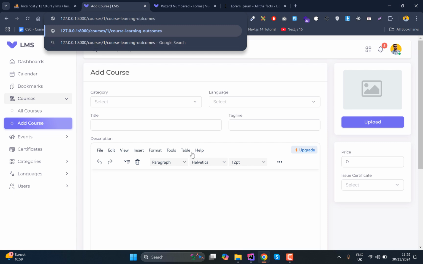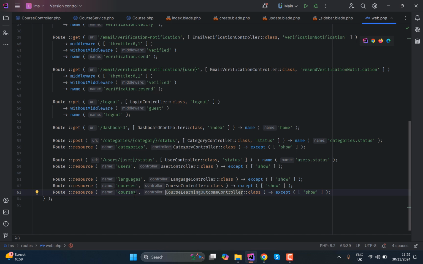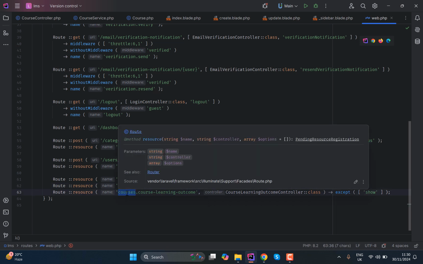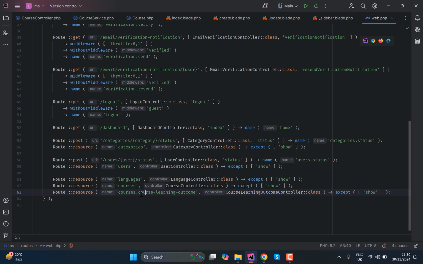This is what I want. So in order to do that, this will remain courses dot course learning outcome. All right, so this is called the nested resource controller. What this means is that this course will be the parent and this will be the nested, or you can say the child controller of this parent controller.